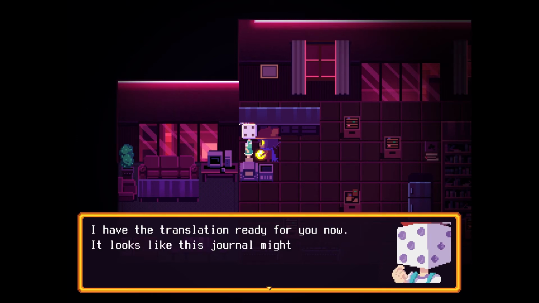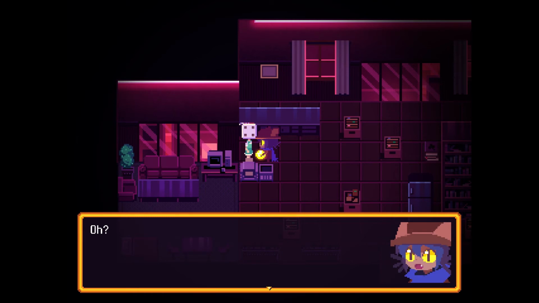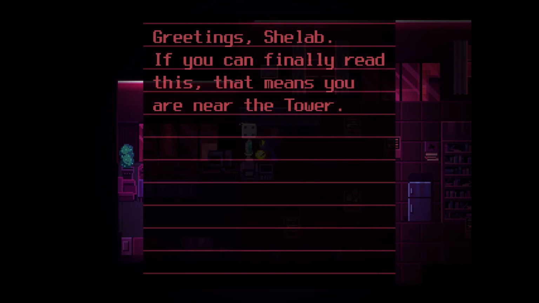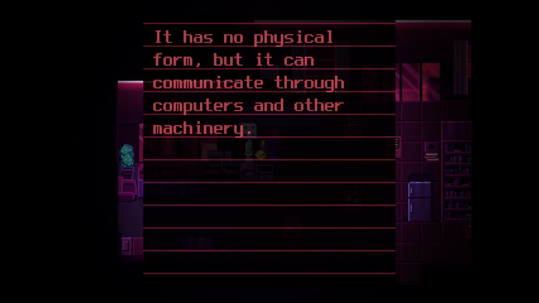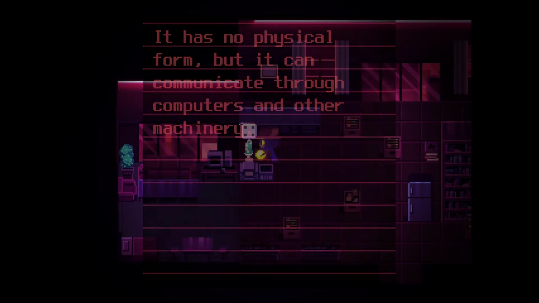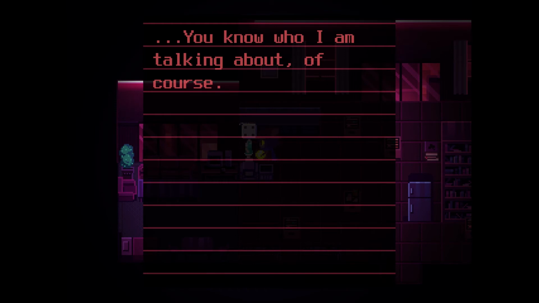Wonderful. I have the translation ready for you now. I thought you might. It looks like this journal might be meant for Shelab. Oh? Here, why don't you take a look? Greetings, Shelab. If you can finally read this, that means you are near the tower. The tower is the domain of an elusive entity. This being is connected to the world. For now, you can think of it as the spirit of the world. It has no physical form, but it can communicate through computers and other machinery. You know who I'm talking about, of course.